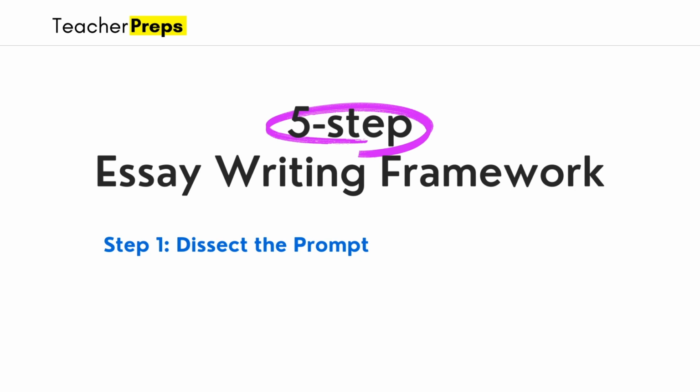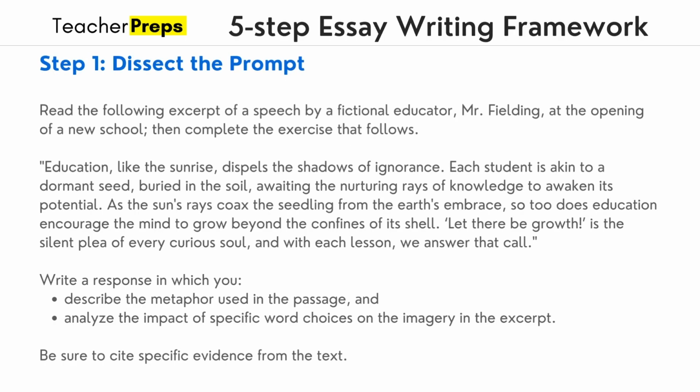Next, I'm going to show a sample prompt I created that comes from our CSET Subtest 1 test prep. Follow along as I read the sample prompt aloud. The directions state, follow the reading excerpt for a speech by a fictional educator, Mr. Fielding, at the opening of a new school. Then complete the exercise that follows.